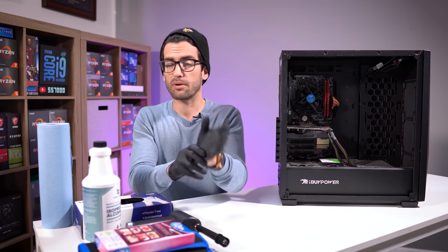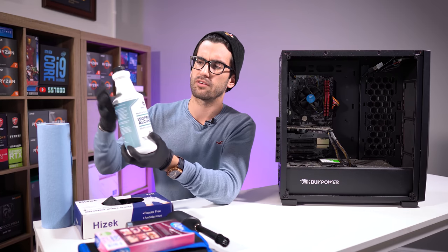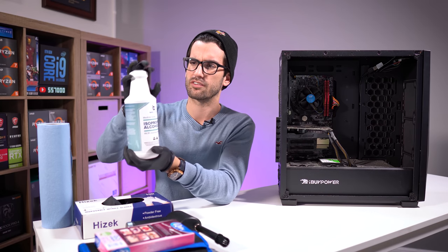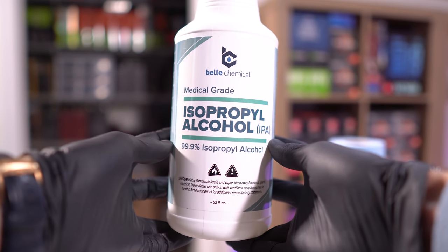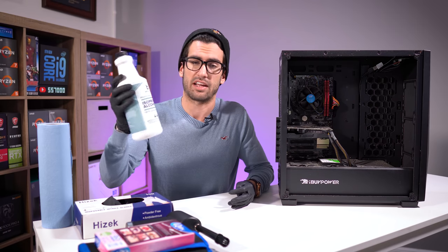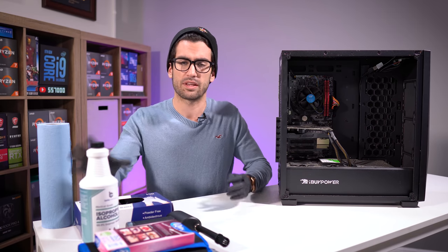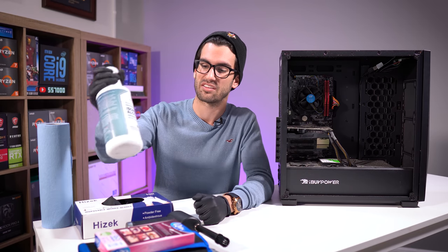So a quick run through of the parts again that I use to clean these systems. I'm gonna start first with the isopropyl alcohol, 90% or above. This is medical grade stuff, so it's pretty hardcore, but you could go for anything above 90%. And that will allow you to clean your components without damaging them long term. There shouldn't be any impurities in this stuff.